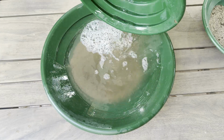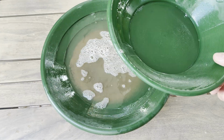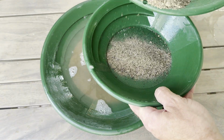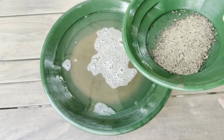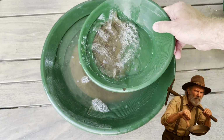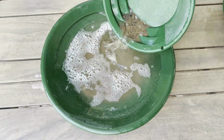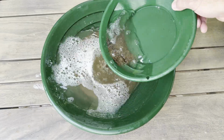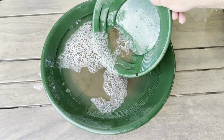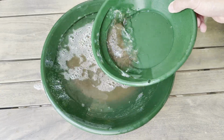And maybe I just suck. And when I finally sluice this, I'll find tons of flour gold, right? Give me a thumbs up if you think that's the case. Just kidding. Please give me a thumbs up anyway. Well, I know I can pan because I did find some gold in that pay dirt, so I know I am capable of finding gold. Now the question is, how much gold could I potentially be losing?